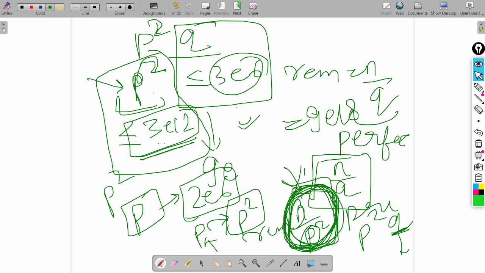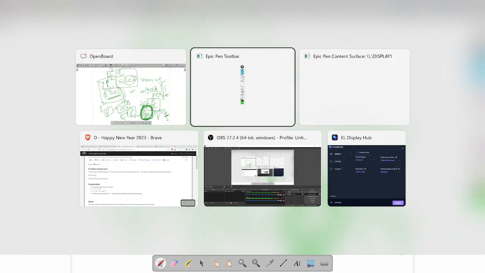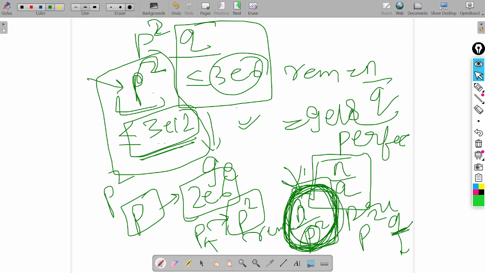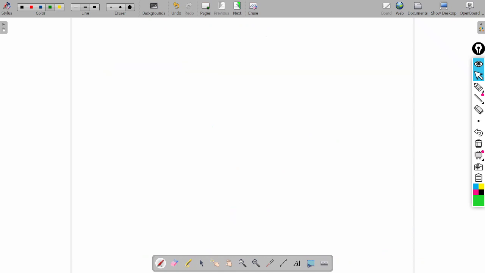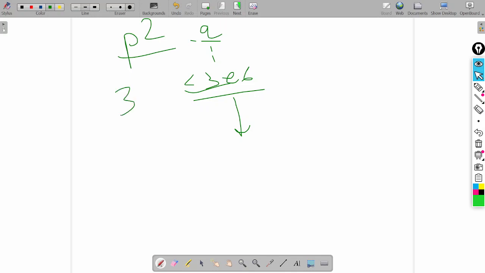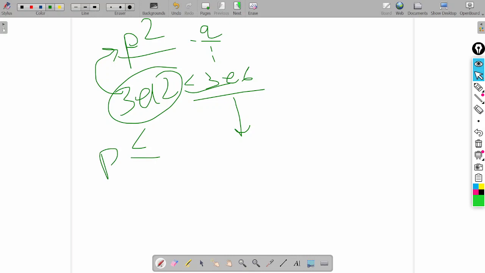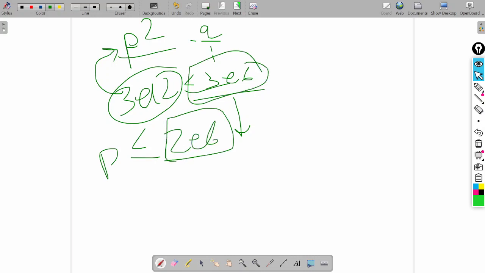So the main idea is, we iterate on q up to 36, and after that if q is greater than 36, we know that p square is less than or equal to 312. In this way we reduced our problem. Now we can iterate on p, because p has to be less than or equal to 2e6. Then we can iterate on p in this part and q in this part. Overall we are iterating 5e6 times, right?